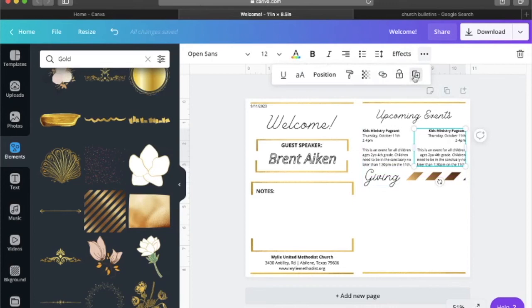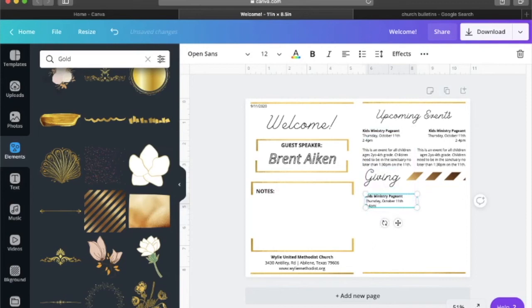Once again, you can just take one of these since you already have this font, duplicate it, bring it down. And obviously this is not going to look the same, but say maybe you have this. Duplicate it again. And let's see. Maybe finances last week. Finances for the year. And making these up on the spot.